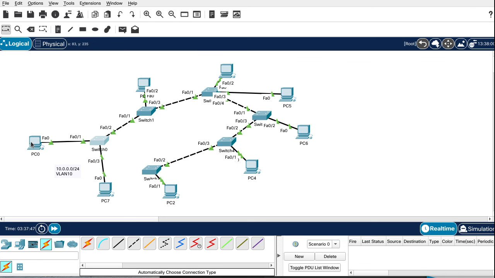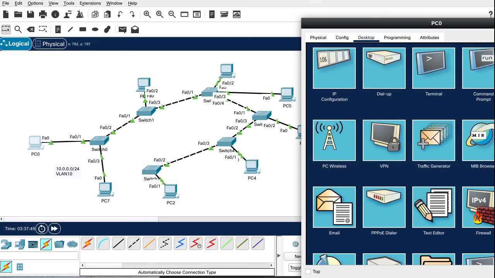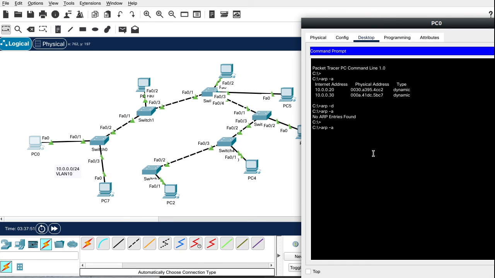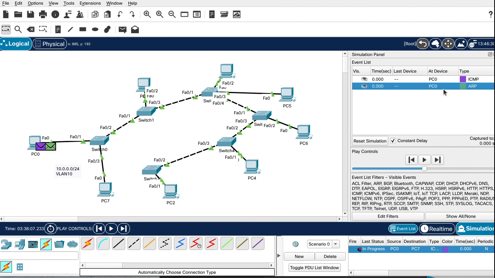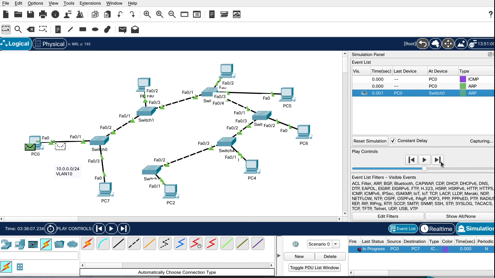Okay, let's go back to PC0. Again, we'll delete the ARP table, no entries, and in simulation mode, we'll try to ping from PC0 to PC7. Like before, the ICMP request needs an ARP request for knowing the MAC of PC7.